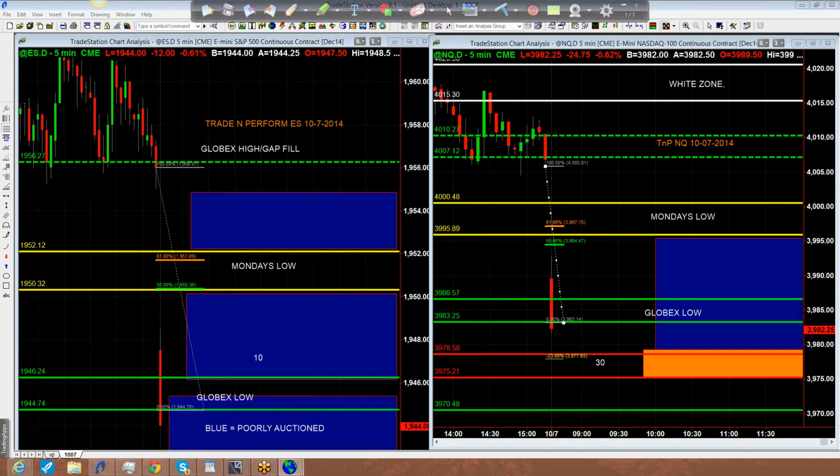And I'm about willing to give it a shot here in just a second. I have my finger on the trigger to buy, just so you know, but I'm not there yet. Not there yet. We're into that open gap on NQ, guys. Paint me long NQ here at 39.75 with a 10-point stop. So 65 is my stop, and long 1942.50 with a 2-point stop.